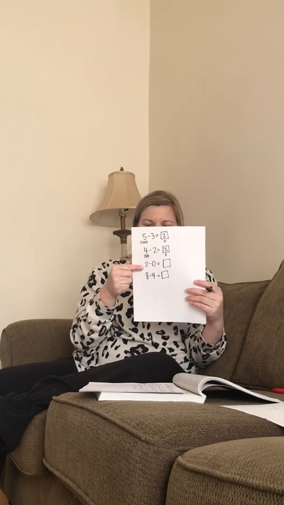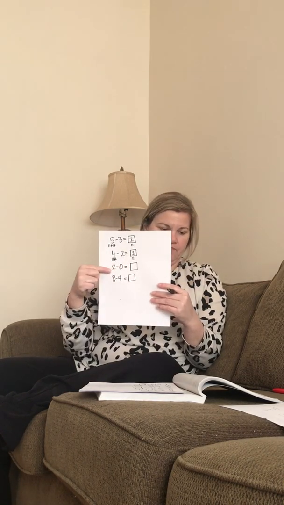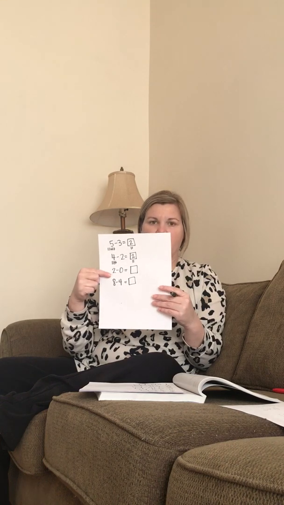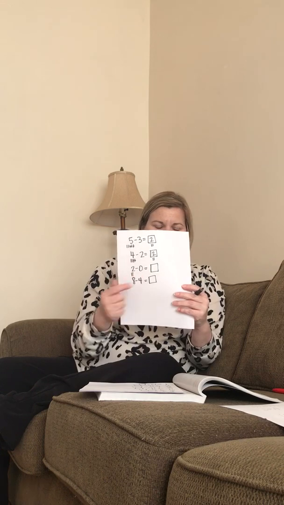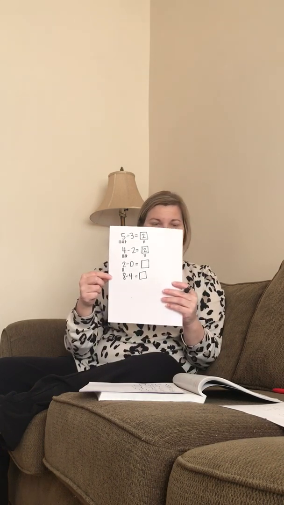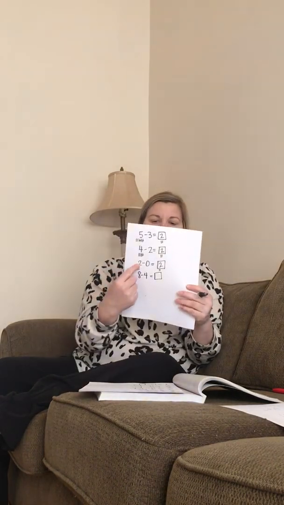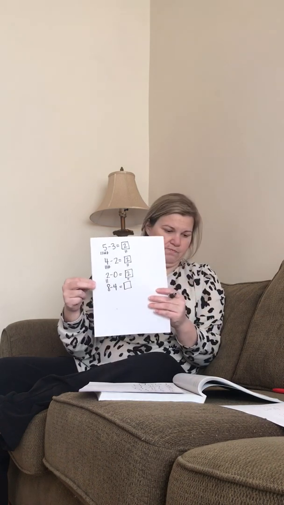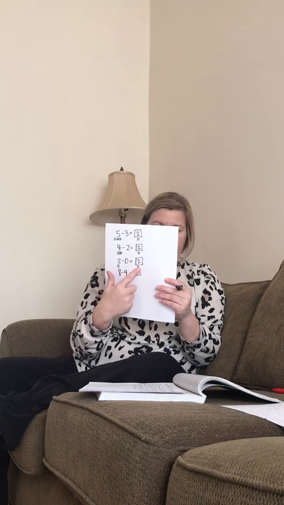Look at the next problem. You have 2 minus 0 equals how many? What kind of problem is this? It's a minus problem. Touch the first group. How many do you have in the first group? 2. So you're going to draw your 2 lines. This tells you you're going to take away 0. So you're going to mark through 0 lines. So 2 minus 0 equals 2. Because you're left with your same 2 lines.